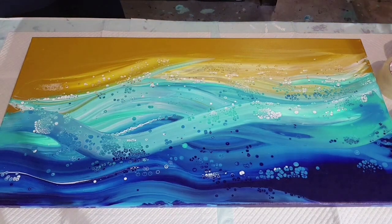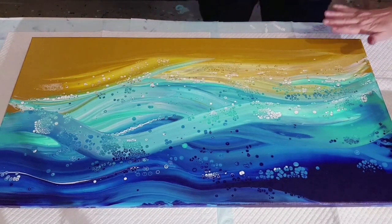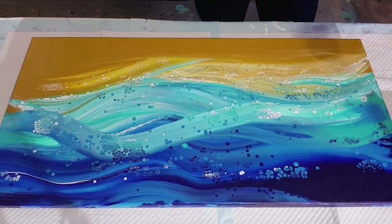So we're just going to let her go for it, hey? And do her blob. So she's going to do a layer of black first, as opposed to white on the sand. I think she thought that black would look best first, and then a layer of white, and then a layer of black.